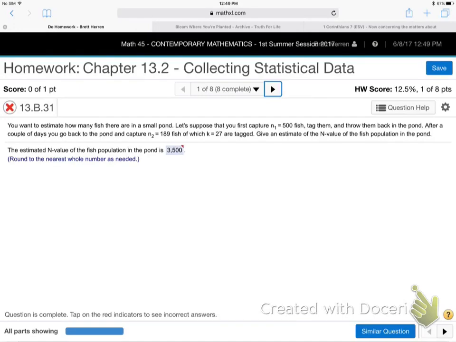All right, nothing important there. The lake. You want to estimate how many fish there are in a small pond. You ever thought about that? How do they know how many fish are in a lake? Park rangers, biologists, they need to know this. Park rangers manage different lakes. Fishermen want to know how many fish, and how many different types, how many bass, how many trout. Biologists need to know as they manage the fish populations. How do they do that?